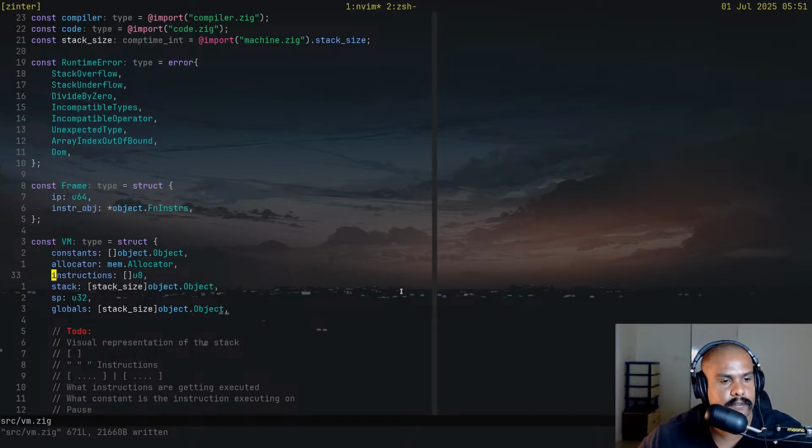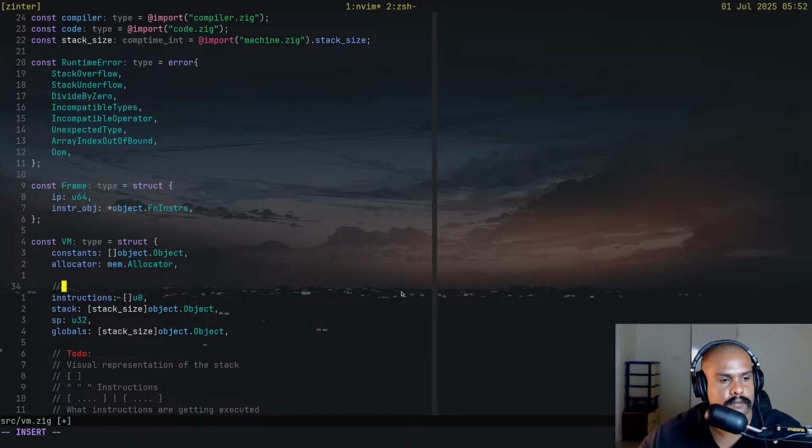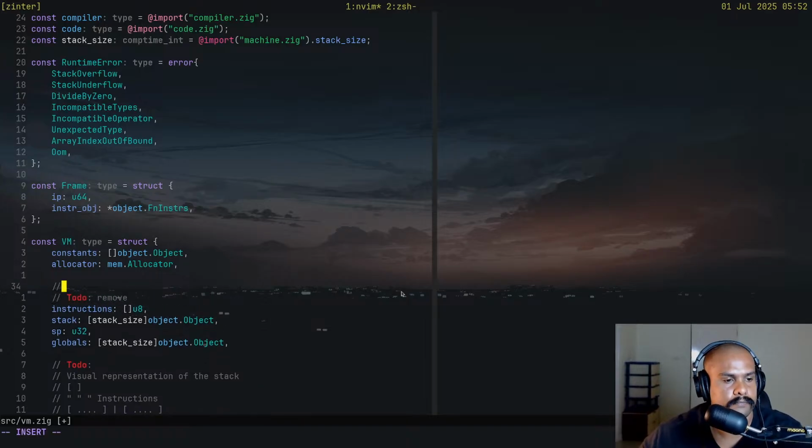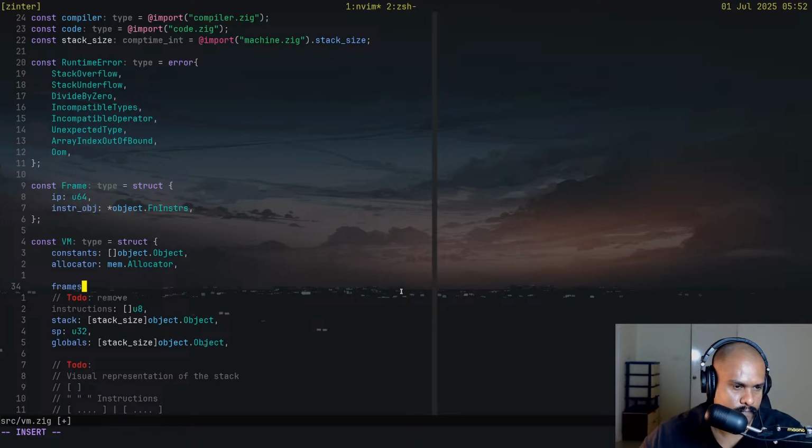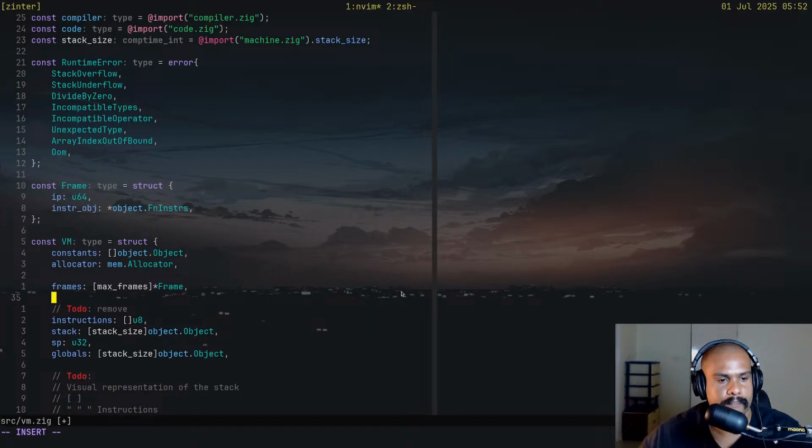Instructions. Yeah, I gotta get rid of that. Pointer to frame. Frame index is U64.